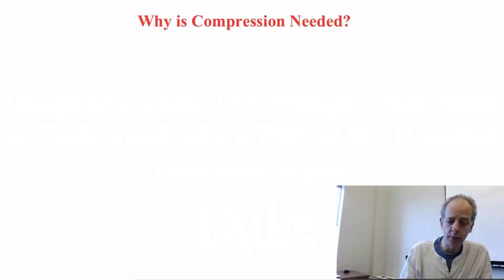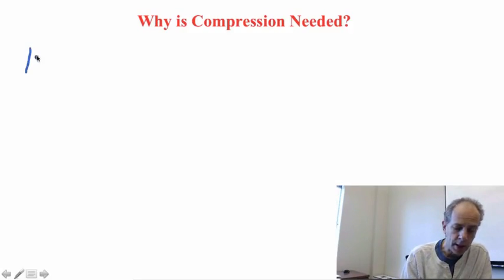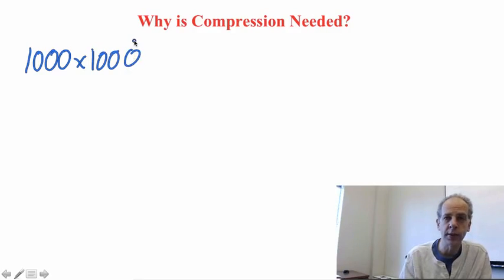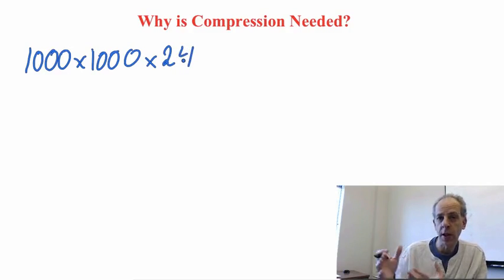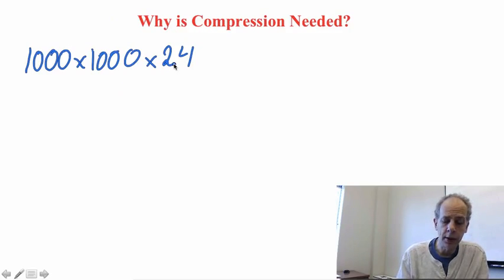This is not too hard to explain, so let's just do some numbers. Let's say we have an image that has 1,000 by 1,000 pixels. We know this, by today's standards, is what we call a low resolution image, but let's use it for the sake of the numbers. Let's assume that we need 8 bits, as is normally standard, to represent each one of the colors, which means that we need 24 bits per pixel. So we have an array which is 1,000 by 1,000 and 24 bits to represent the 3 colors. This is one image, and if we are doing video, it's just one frame.